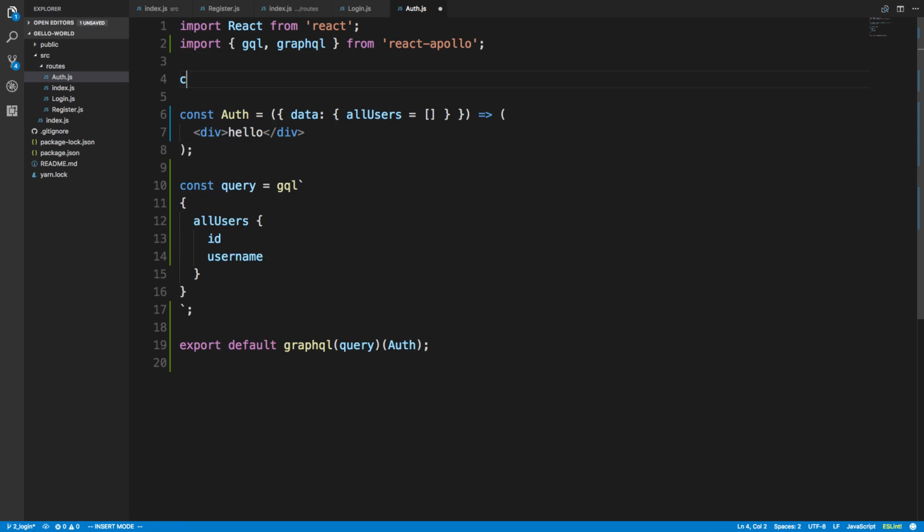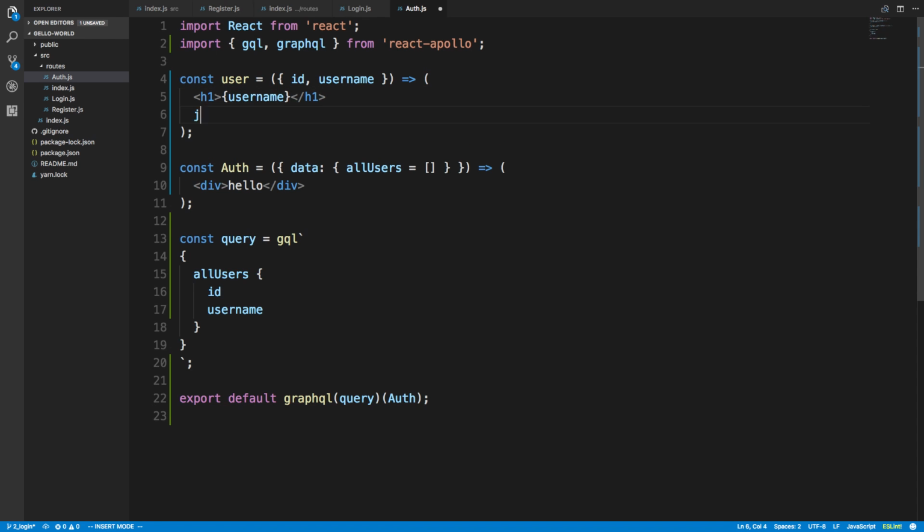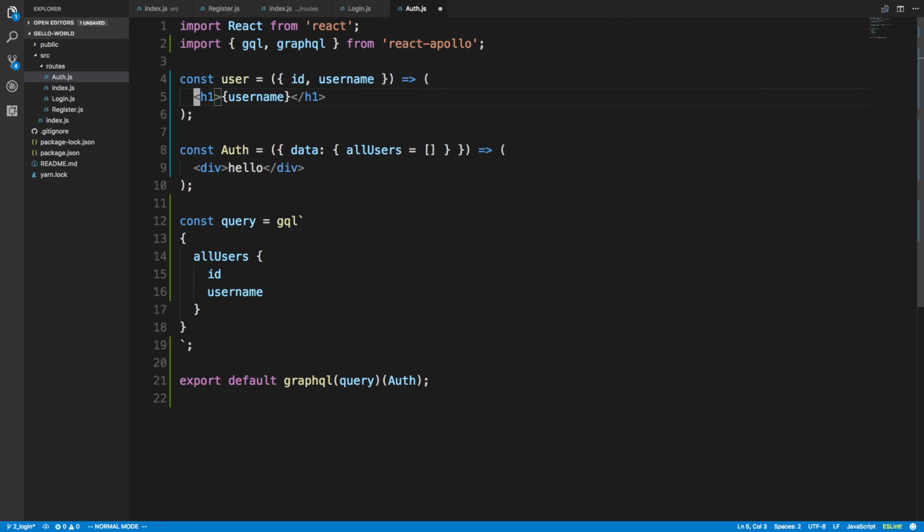And then we'll say const user, and the user will have a username and ID. We'll display the user by having an h1 for their username, and some might be null, that's expected. And yeah, that's it. We'll just show a bunch of h1s. And the key is going to be the ID.